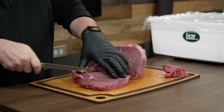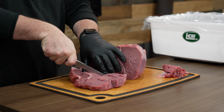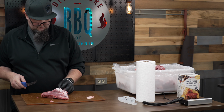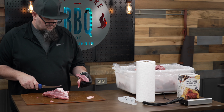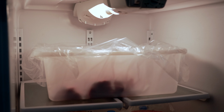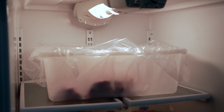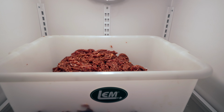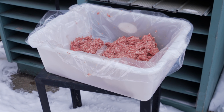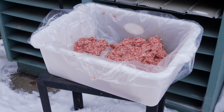But the size depends on how big the throat is on what grinder I'm actually using. Once the meat is all cut up, I weigh it out to get a total so I can figure out the amounts of seasoning or ingredients that I will need to use. Then it goes back in the fridge while I start getting all of my spices made up. My studio fridge is set just above freezing, so yeah, it gets super duper cold. But in the winter here, I have a natural ice box right outside. So that is why winter is a perfect season for me to start making up some sausage.